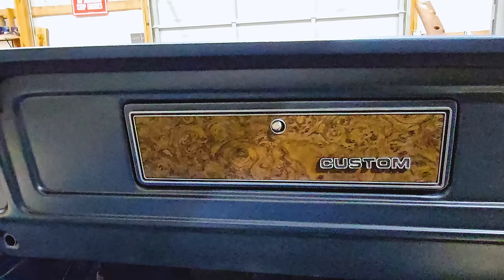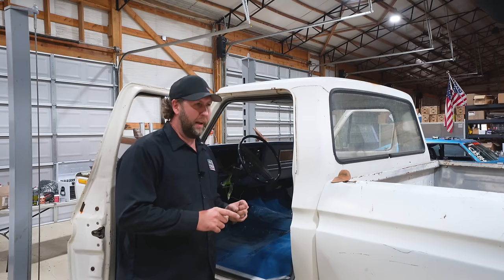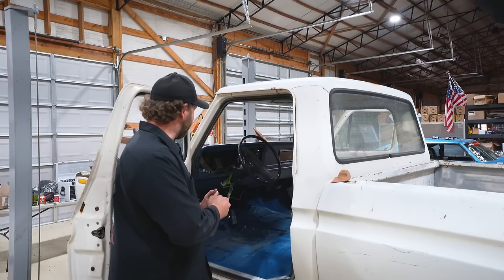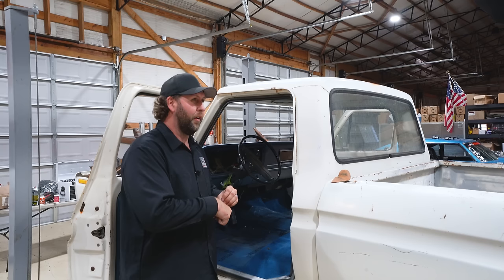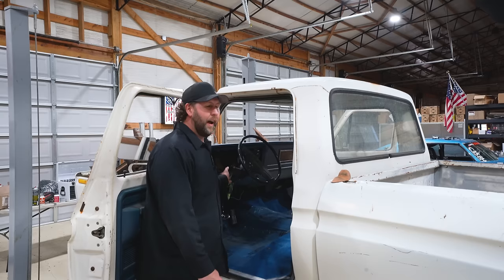So this is normally where I'd pop a stereo back in this thing. It had a cheesy little tape deck in there. I want something that looks original, but has more functionality. That's basically what we're doing with this truck. Pretty much original, spicing it up here and there with some creature comforts. I got one ordered. They actually just called me, ironically, and I overnighted it, but I missed the deadline. And now because of the weekend, I'm not gonna get it until Monday. So that's another thing we're going to have to come back to later on.